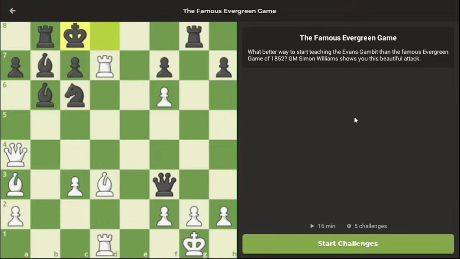And after king c8, there's a very nice move here, quite a hard move to see. Can you see the move here? Remember, you can't take the queen at the moment because the rook is on g8. Pause the video if you need a bit more time here. Rook to d8 check. What an absolutely stunning idea.